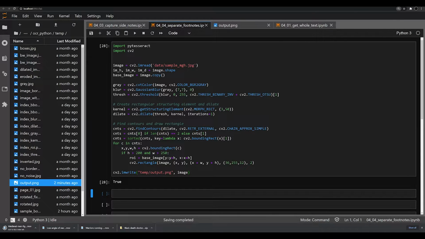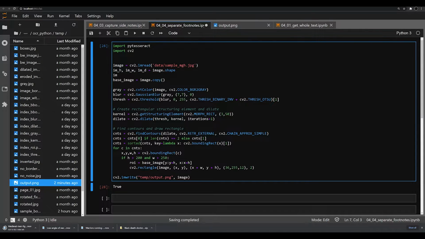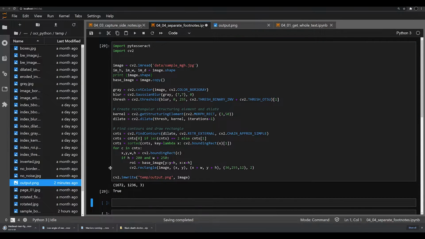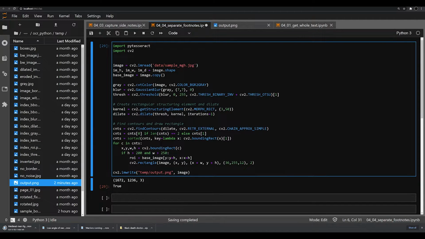We're going to be working with the exact same code that we had in the last video. We're going to make a couple changes. Notice right here, I am also grabbing the image shape. Let me print off image.shape so you can see what this actually looks like. What you get is the height, the width, and the depth of your image. We're going to be using that image shape in just a few minutes.